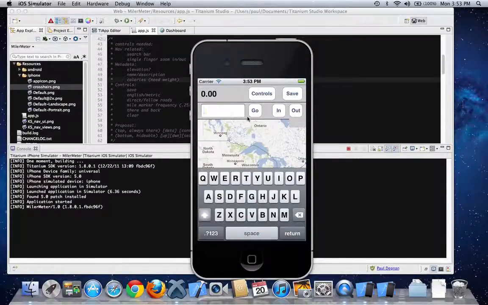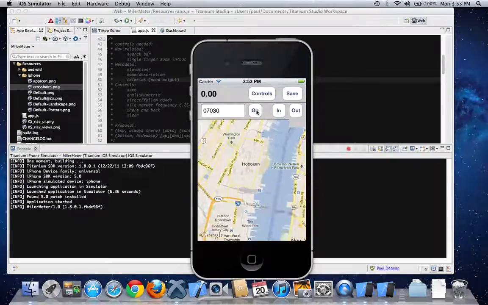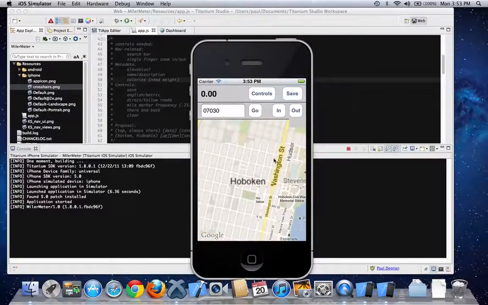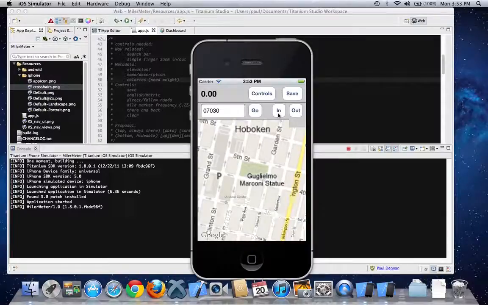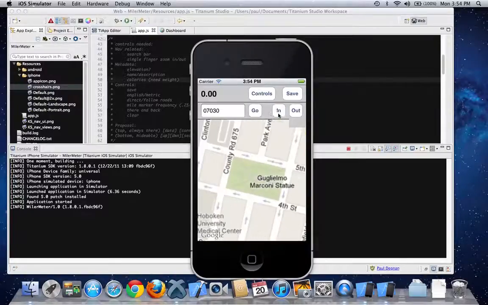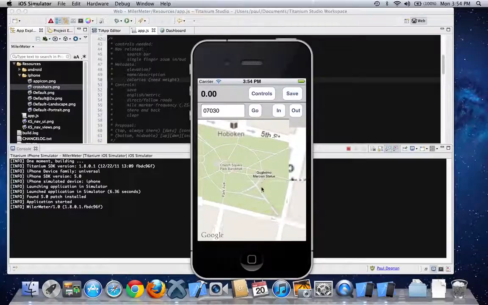As the current site allows, you can put in any number of different ways of finding your location, including the zip code or cross streets or the address, and then once you're there, you can zoom in to tune a little bit more. So we'll pretend that my running group is going to meet up at the Guglielmo Marconi statue in the nearby park. And so we'll zoom to that point, and let me show you something that a couple people have asked about.